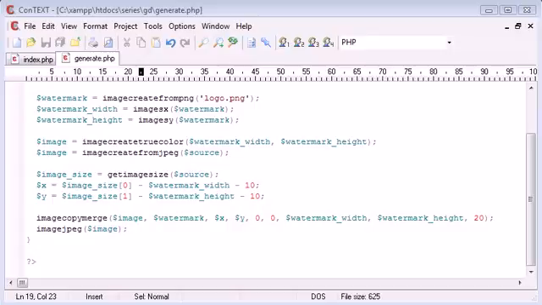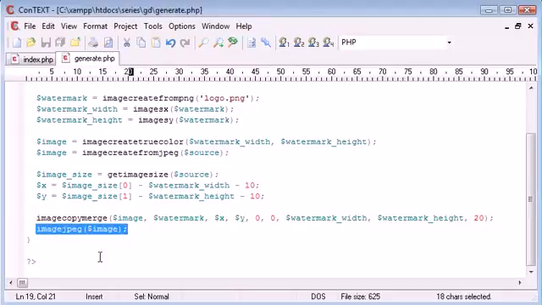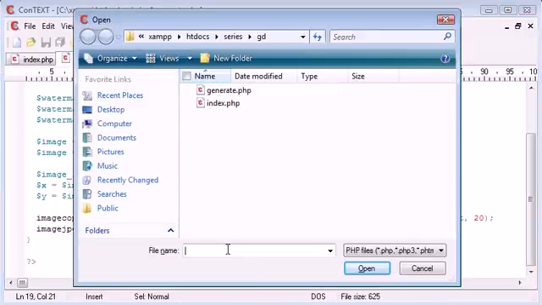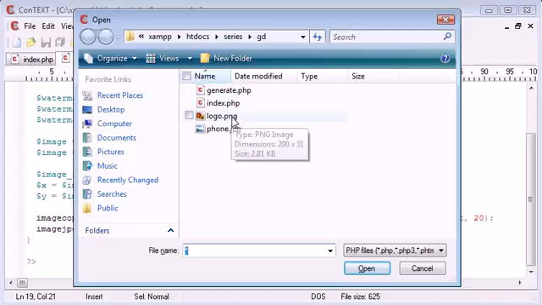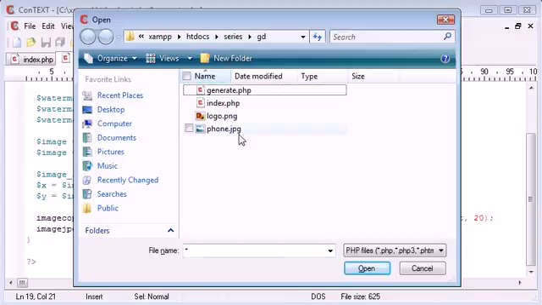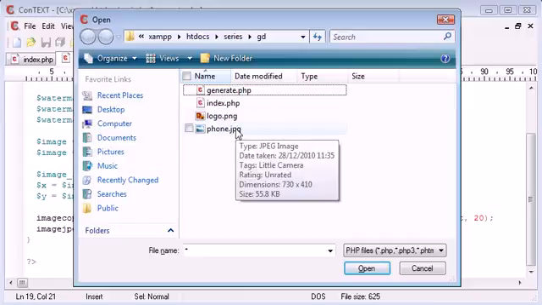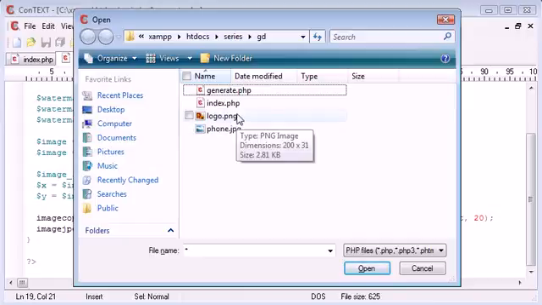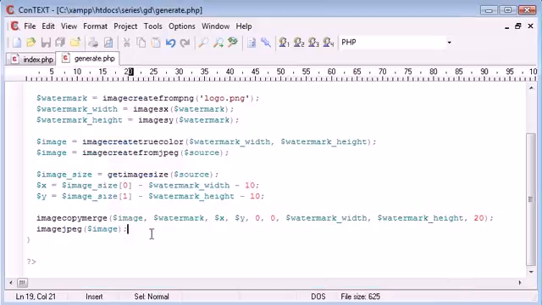So how do we go about saving our file rather than just displaying it out? Well, the solution is simple. We don't actually need to delete anything or create any new functions, but we can take advantage of additional parameters that this image JPEG function allows us. So let's just open and see what we've already got here. We've got logo.png and we've got phone.png. We don't have a combined version of the two. These two both correspond to their own in their own rights. The logo is the logo, the phone is the picture of the phone. However, if we just stick a comma in here and we specify where we want our file to be written to, and what we want to call the file, then we can create a new file from this.